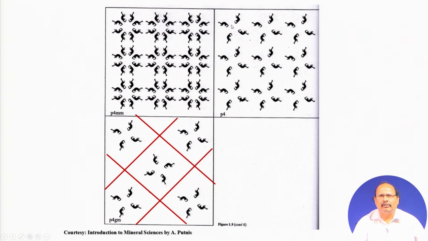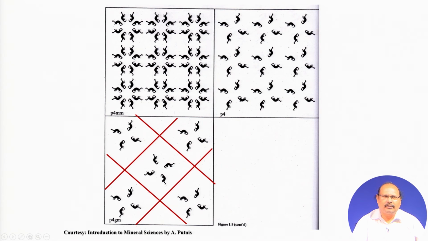So, if you have a very simple situation here, you have a vertical 4-fold axis of symmetry, and if you start with this particular dinosaur here, it is rotated 90 degree here, it comes another 90 degree here, another 90 degree here, and it coincides with that. So, this pattern is now translated along this direction here A, and also you can translate it along this direction A, the two are the same, and this is 90 degree, you generate this square lattice here.